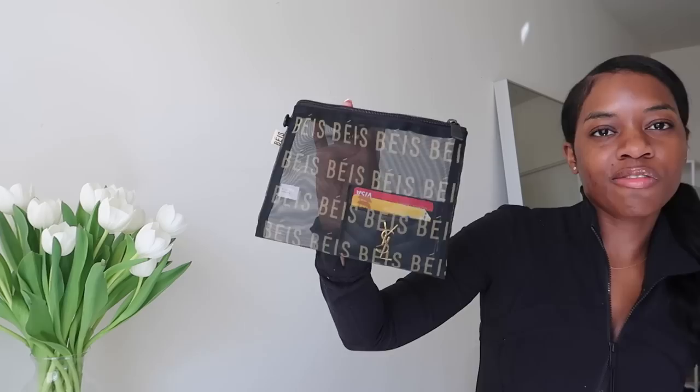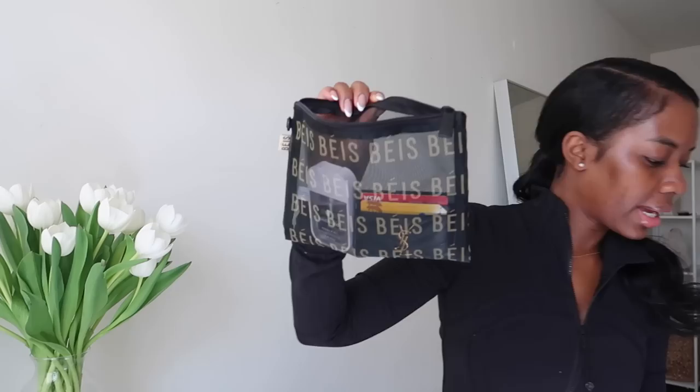and I'm going to do a sanitizing wipe just in case I need to wipe down the Pilates machine. I'm gonna bring this Dôme Alone travel size perfume. I'm gonna put this deodorant in here just in case I need to freshen up. I'm gonna bring my chapstick, and then that's all that's going to go into this pouch for now. I could also just put my AirPods as well.